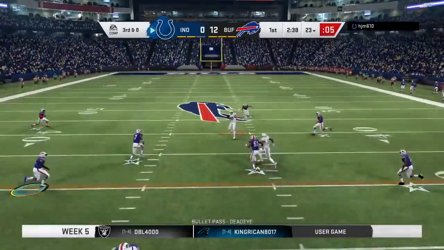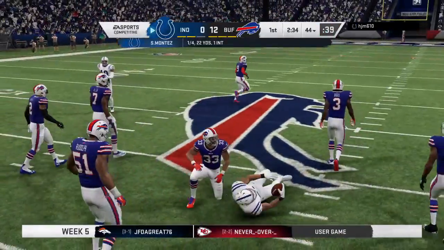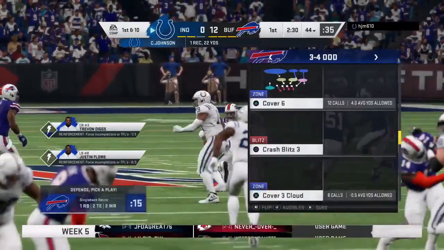On 3rd down, he'll drop to throw. This is Johnson. He's got it. And he'll get this one way up just shy of the 45-yard line. A good pickup there at 22.